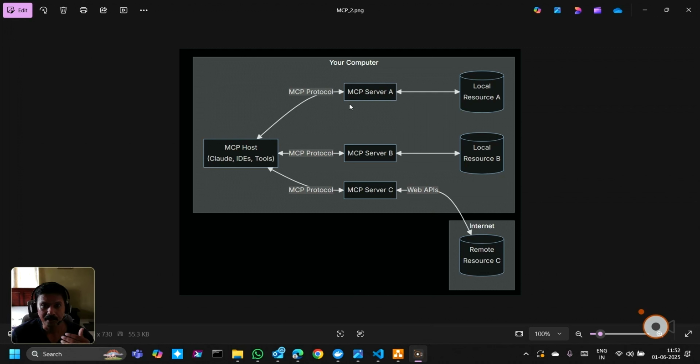For each and every resource we require or each and every task we need to do, we can have multiple MCP servers. In our case, we'll be installing just a single server on our machine using Docker Desktop.